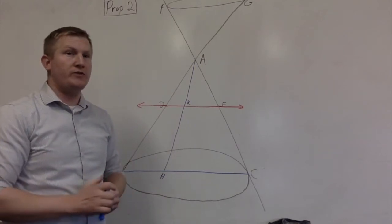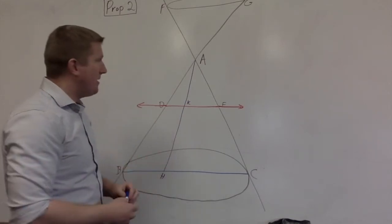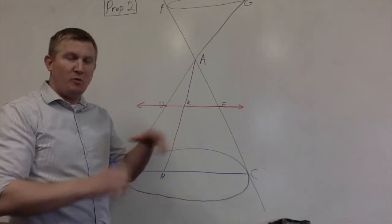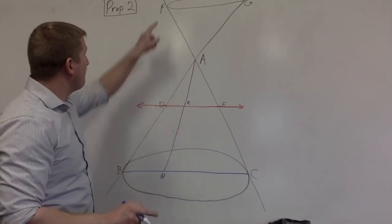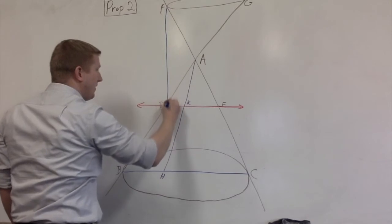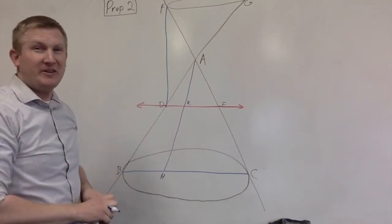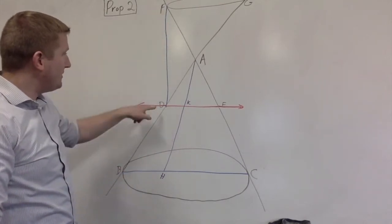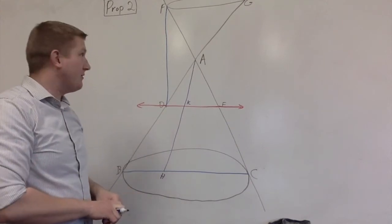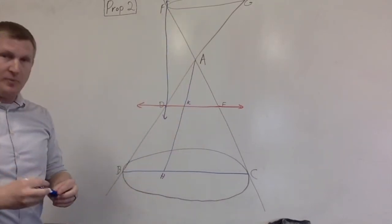If we pick 2 points on the conic surface that aren't on the same half of it, if you can allow me to talk about an infinite surface as having halves, then the line between them will be completely outside the conic surface, and then if produced, will be inside. So for instance, what if we took the points F and D and drew a straight line between them? F and D are both on the conic surface, but not on the same section of the conic surface, right? F is on the upper portion and D is on the lower portion. The line FD has to lie completely outside the conic surface, and then if produced, will be inside the conic surface.